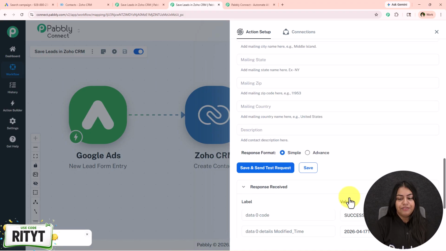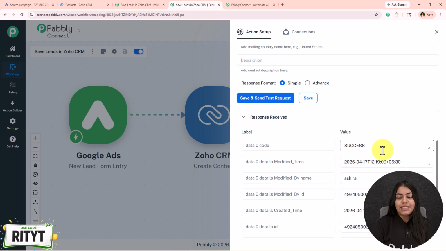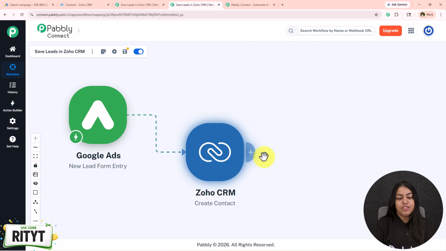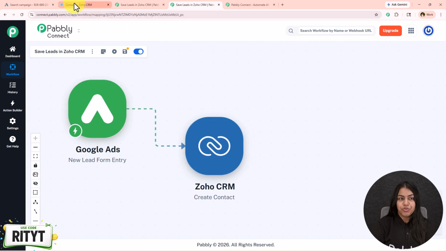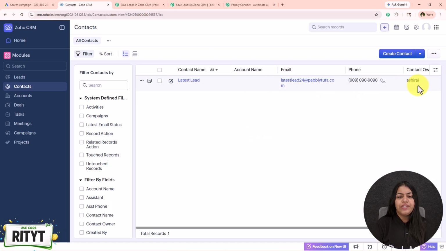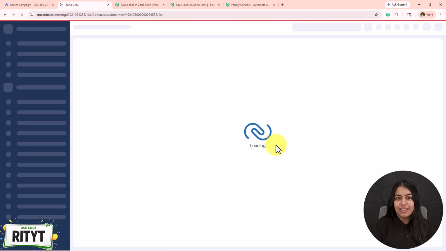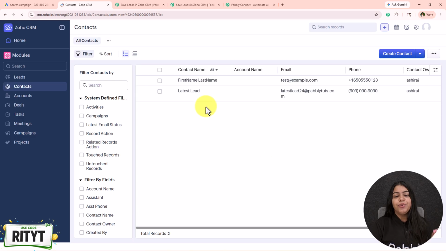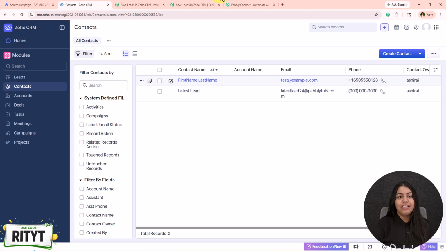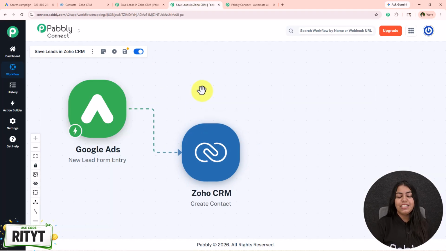You're going to see we have received the positive response which says success. This means that we have successfully created a new contact in Zoho CRM. Okay, so let's open our Zoho CRM. You're going to see we right now have only a single contact, but when we refresh this, yes, the contacts will turn into 2 and the new contact details are added right over here, be it name, email or phone number. Yes, the details are added, and with this we have successfully completed our workflow.